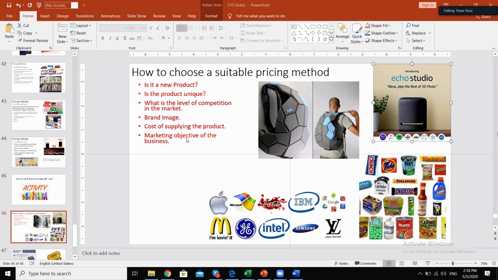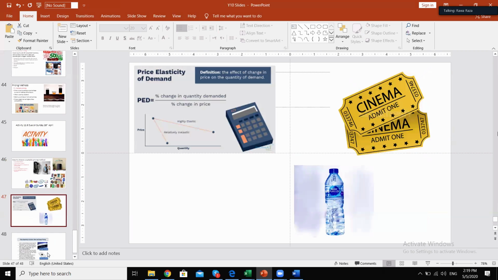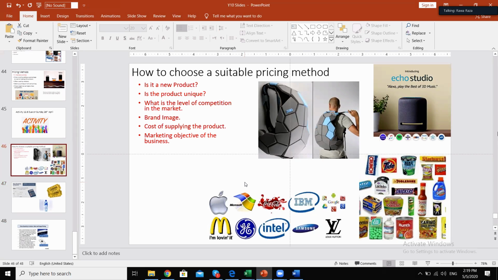So as a conclusion, this picture of the sauces and the sneakers, these are examples of products that operate in a very highly competitive market. Which means people would not consider the brand name or the quality necessarily when they purchase them. So your prices should be very similar to other products available. For example, you're buying ketchup. It shouldn't be $20 a piece, right? So there has to be resemblance to other competitors. There might be slight changes, but not significant changes, because it would determine, and our next topic would explain that in a better way.